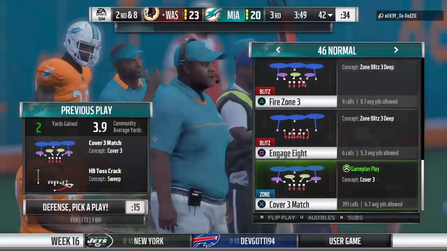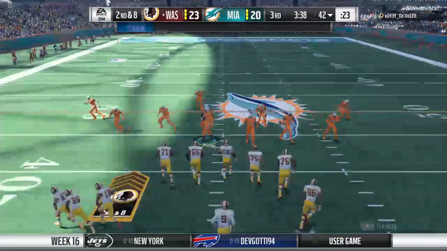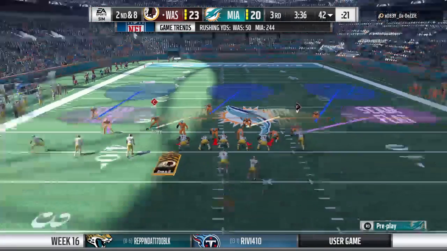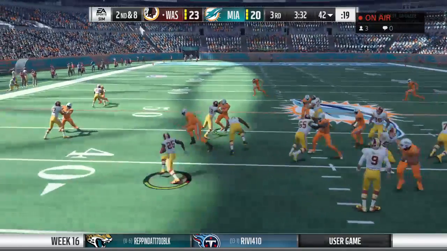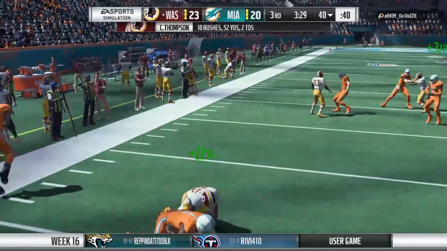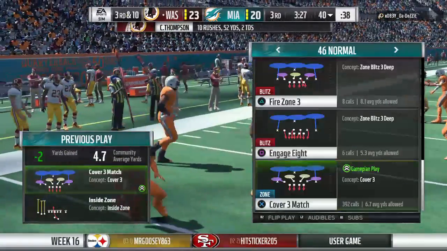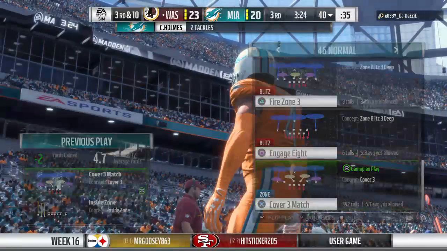This is what happens sometimes when you abandon the running game. It's hard to get back to it, because once guys get out of that mentality of firing out and hitting people, it's hard to get them started again occasionally. They'll run it now out of the gun. He tried to bounce it outside, but they'll stop him behind the line. It's a loss of 2, now 3rd down.